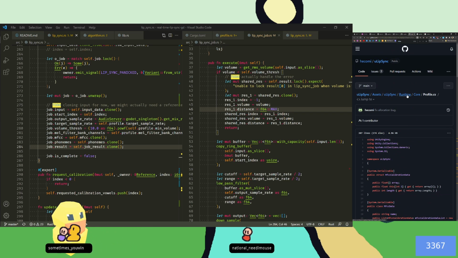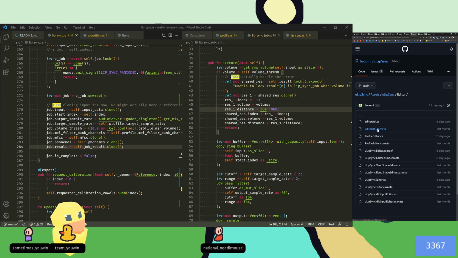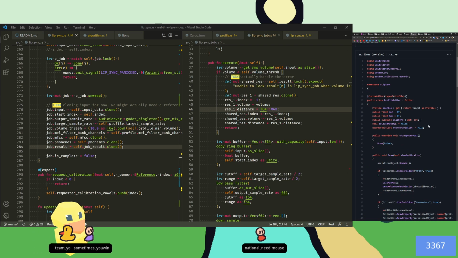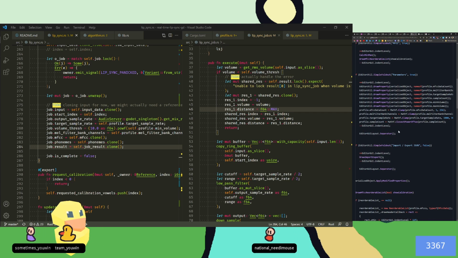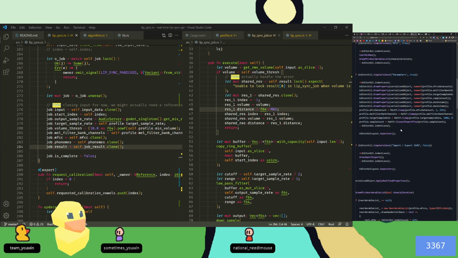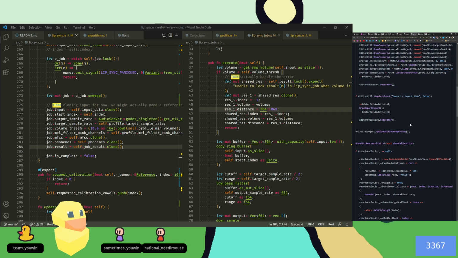I think there was something in the profile editor, if I remember correctly. So we go to editor, profile editor, and then there was probably a way to add phonemes. Profile MFCC data count, probably not. Sample count.